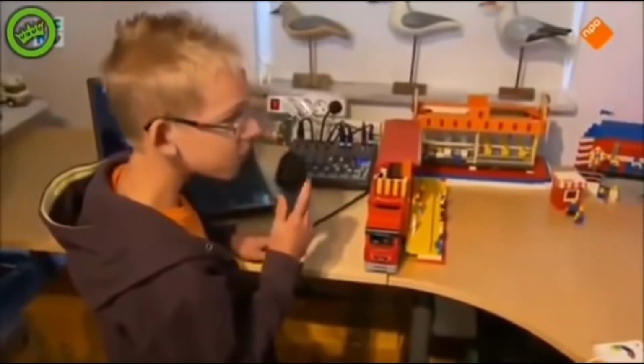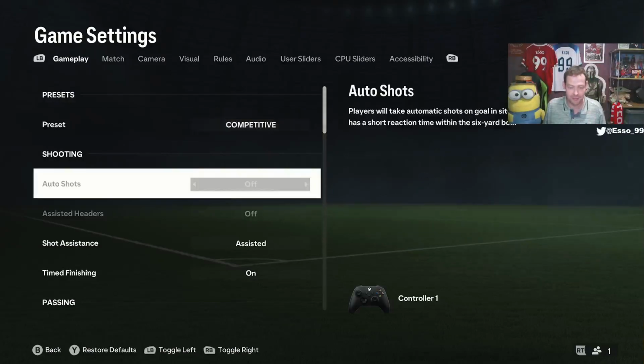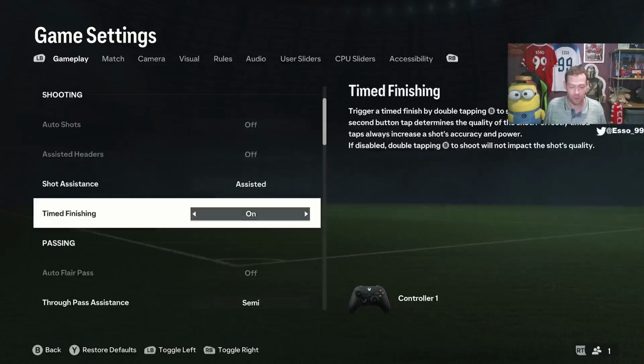Okay, let's go. Firstly, before anything, it is important to have your actual gameplay set up as competitive, because that means when you're playing in offline game mode, such as Squad Battles or any other game mode, it is set to the style of play that it would be if you're playing online in whatever game mode it may be, whether that's Ultimate Team, Pro Clubs, Volta, whatever. If it's on competitive, that is what it is like when it is online, so make sure your setup is on competitive. That then takes care of all of these sort of things.